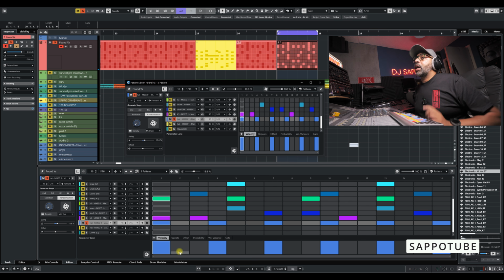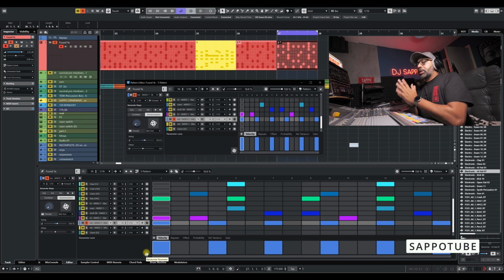This is what's also great. I can then go to here, the parameter lane, which is, I think, one of the best things that they've done in this version of Cubase, is the fact that now we can actually really not only get the beats down, but the grooves down, the feel down. So you can actually really make something that's quite static and quite boring and quite rigid and make it funkier, and I like that.